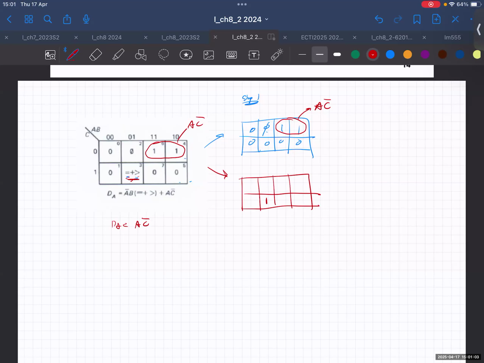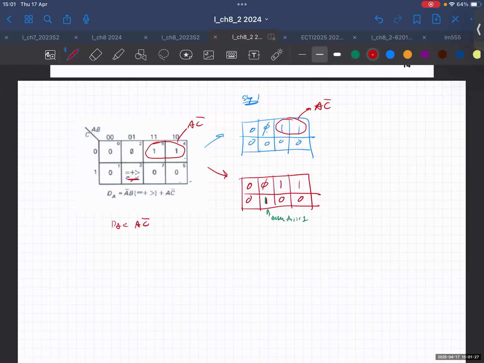This position is 1. Okay, let's choose another one. Assume this is 1, and the rest is the same, still as before: 1, 0, 0. And then circling it, when you consider this cell as a 1 again.